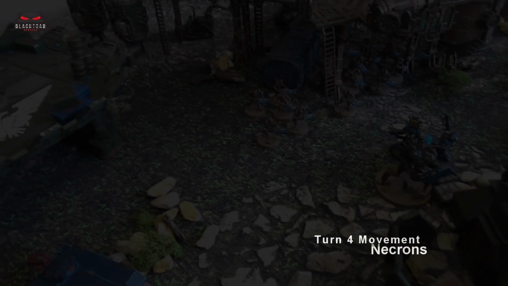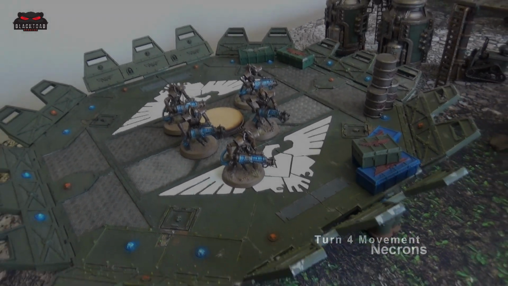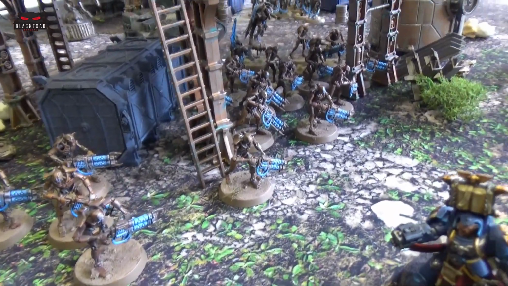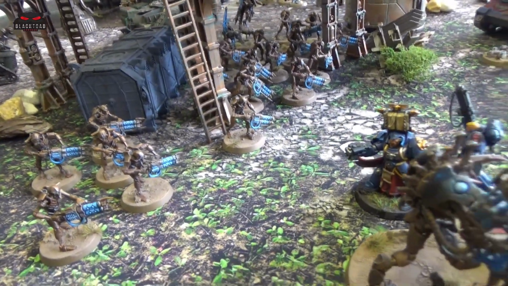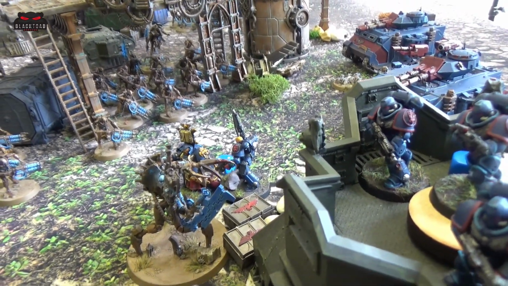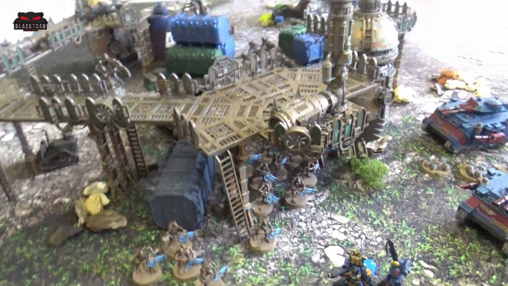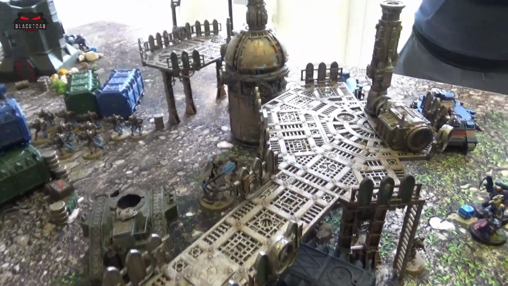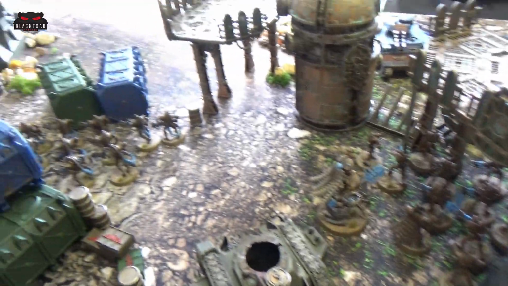Turn 4 movement for the Necrons. Over here, the Immortals have remained stationary on the landing platform there. Down here, the Warriors have now emerged from the ruins, the industrial wreckage, and are coming towards the remaining Crimson Fists here. MacLeod obviously is in combat there, moving across the battlefield. Behind the Warriors, you will find an Overlord and a Technomancer, just keeping that squad of Warriors going.